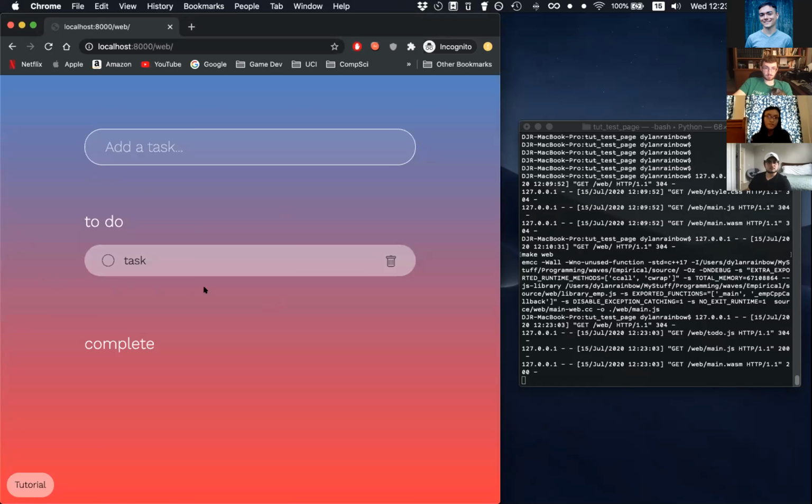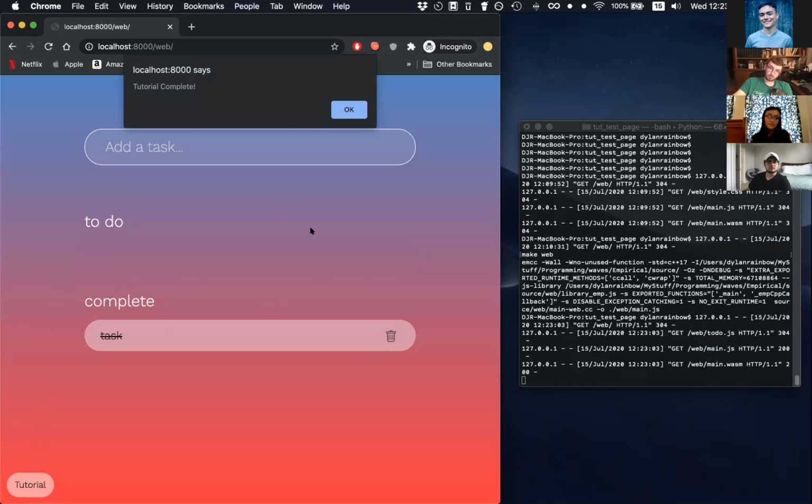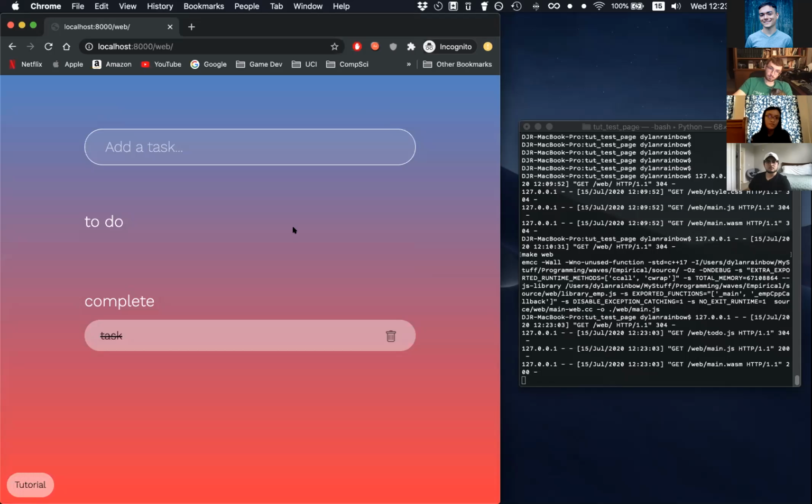And now we haven't added any particular visual effects to the next step, but it's expecting us to click this button. So that step has now been completed. And our final step was to hover over the tutorial buttons. So here we go. And we get an alert saying tutorial complete. And that's basically it. So that's not all the functionality that we plan to have, but it's the basics.